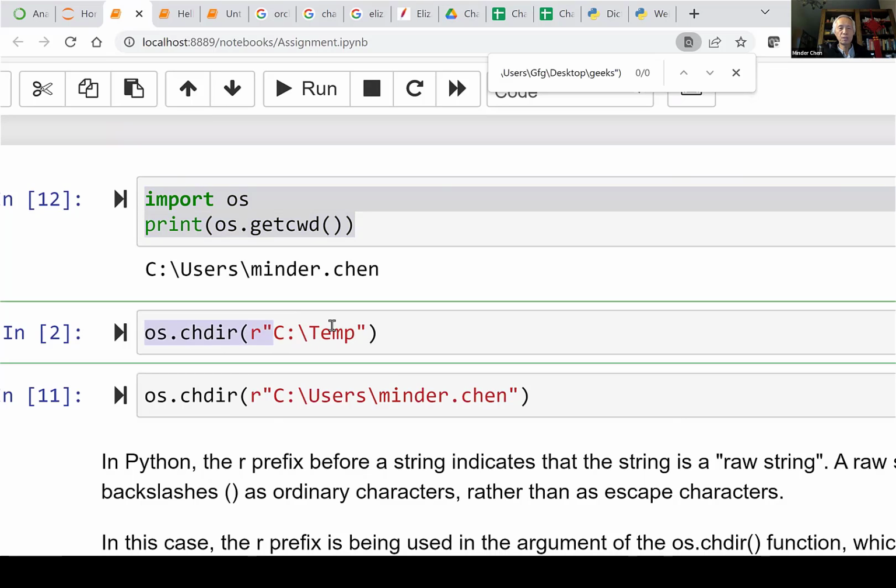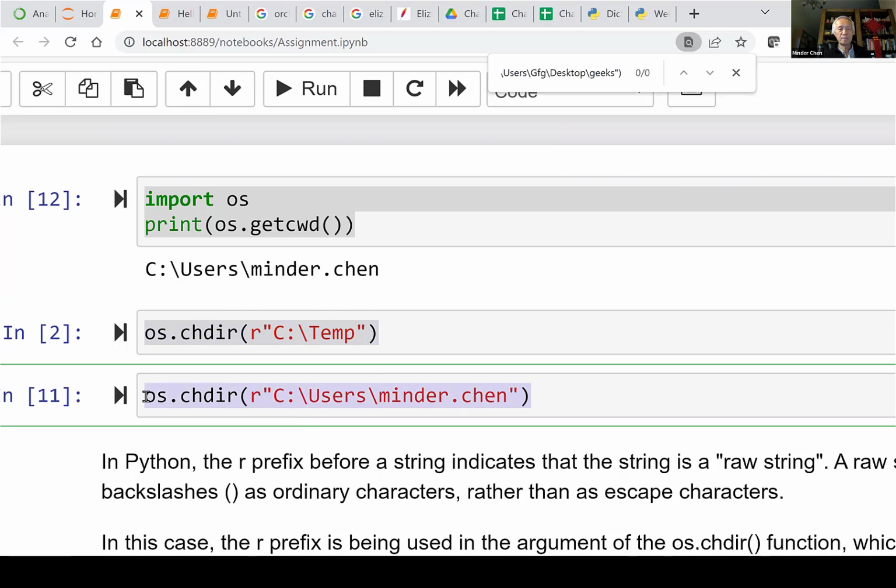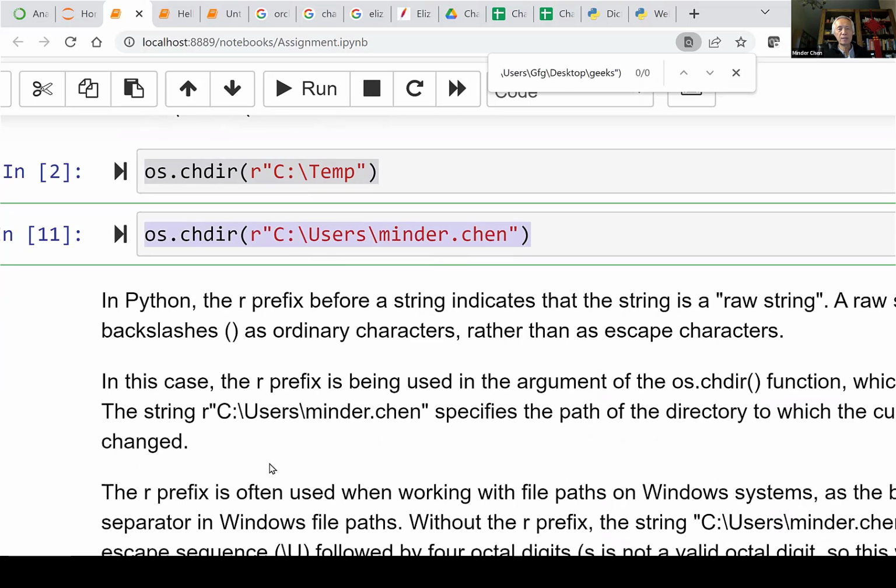You can also change the directory into another working directory if you wish. And then if in your code you save something to the current directory, it will be saved in whatever new current directory you have just set. This means change directory, CD for change directory. I can change it back, okay?